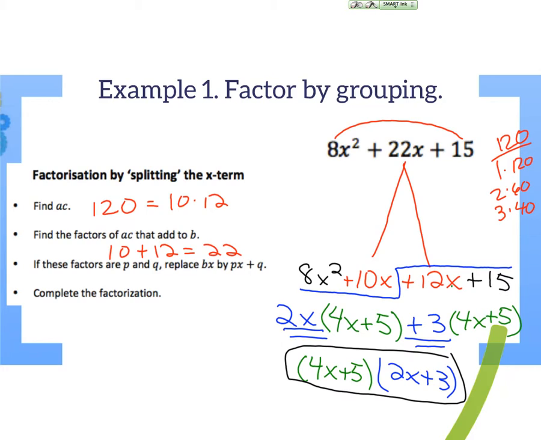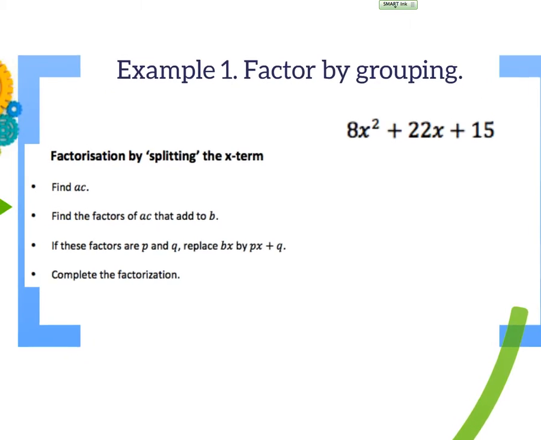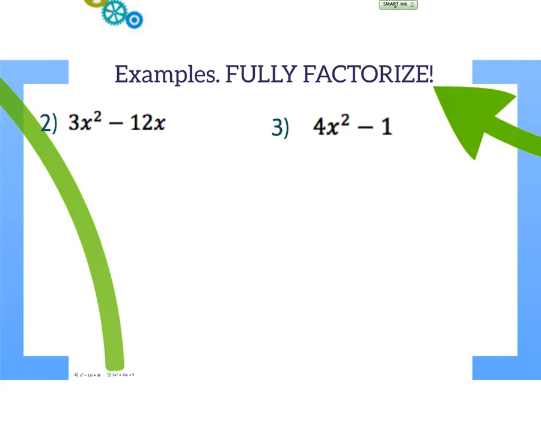Now these examples are all different types. So they're not going to all be like this. Some of them are going to be much easier and much fewer steps. Remember to look for GCF, and if it's not one of those easy factoring ones, then keep an eye out for perfect squares. So I'm going to give you guys a little bit of time to try these 2, see what you can remember, and then we will go over those.